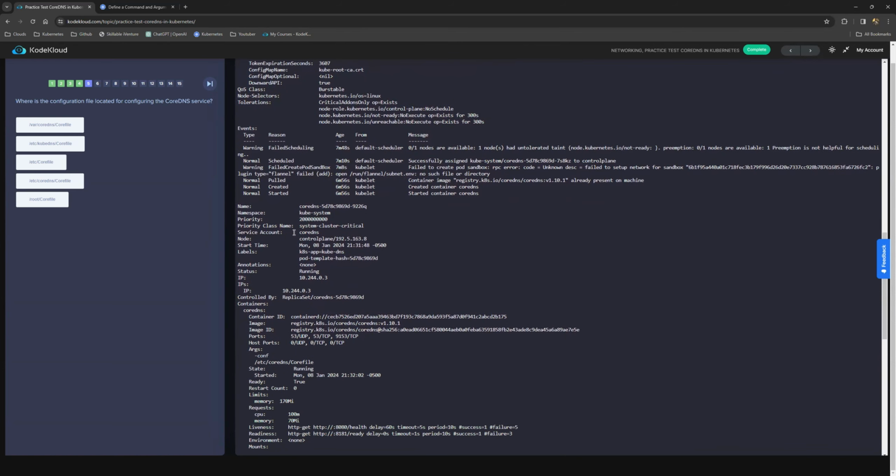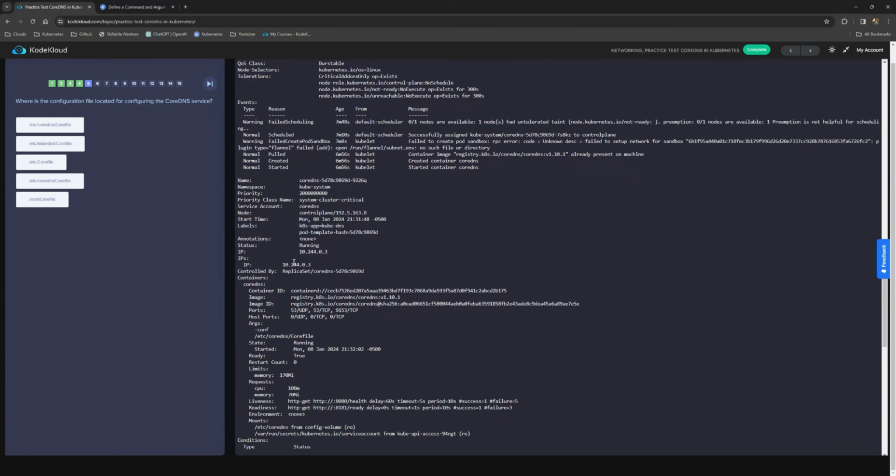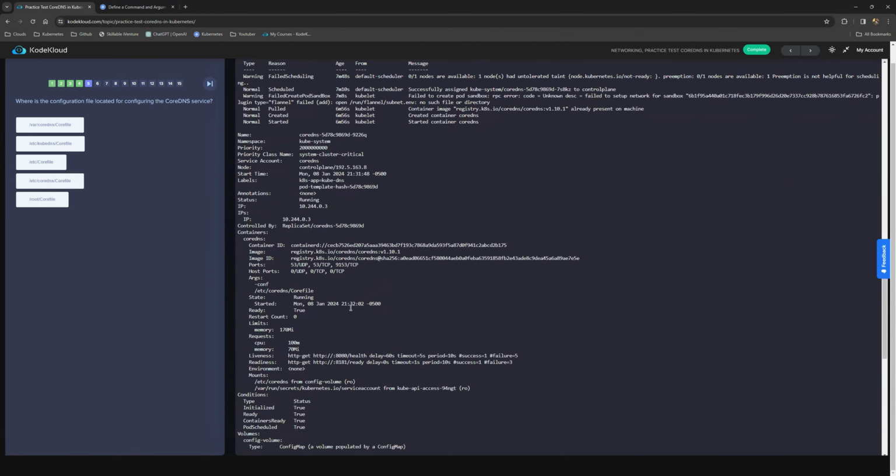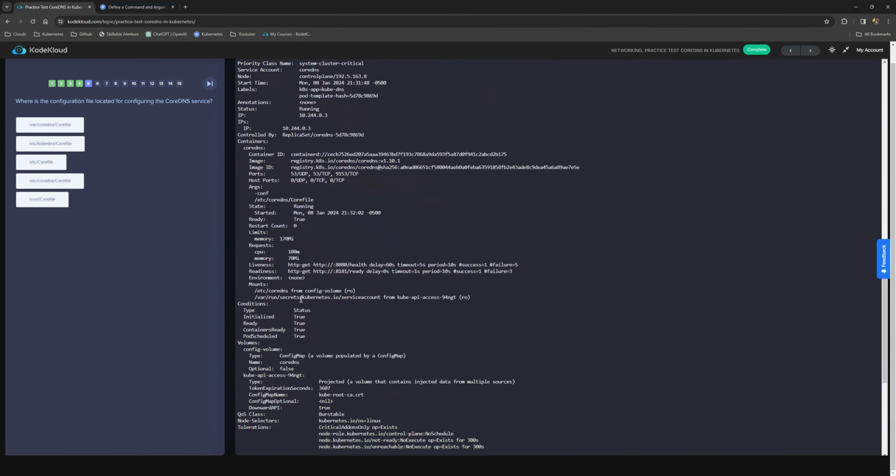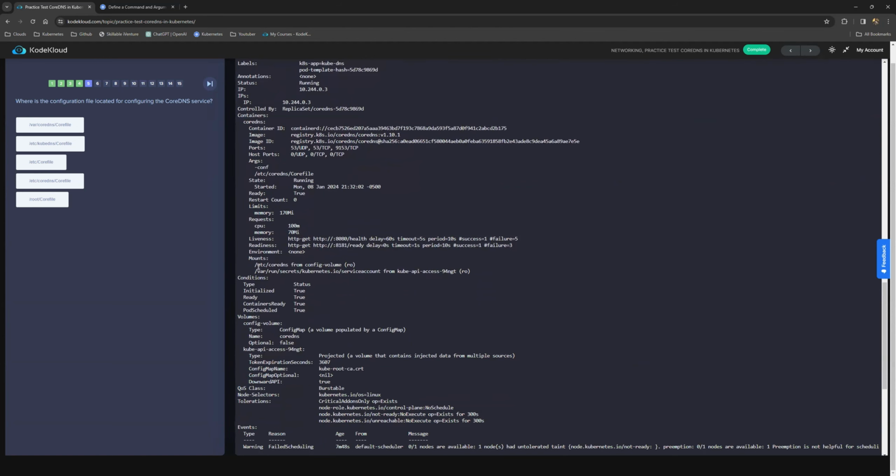No, this is one of the pods. So we're looking for the configuration file. Here it is. Yeah, so it's under the arguments. The configuration is set to /etc/coredns/Corefile. So right there.